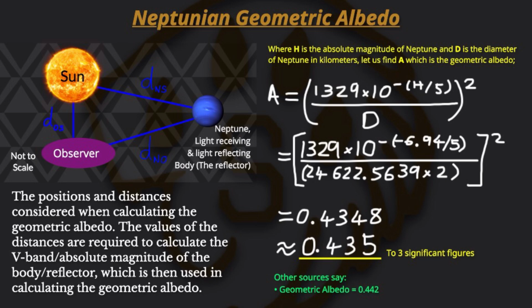Okay, so from the previous slide that you saw that the information said 0 is pitch black and 1 is perfect reflector for the range that we use. We're using this albedo formula. We find our values between 0 and 1. So if 0.5 is like half, it means half of the light is reflected and half of the light is absorbed. In this case it's 0.435, which is less than 0.5. Even with 0.445, it's relatively the same. So we are saying that it does not reflect all its light, it reflects some, and most of the light is absorbed. That's what happens with Neptune. Most of the light that it receives is absorbed.